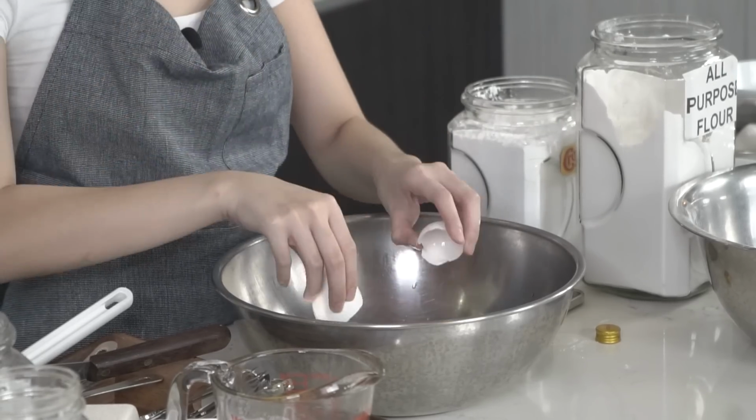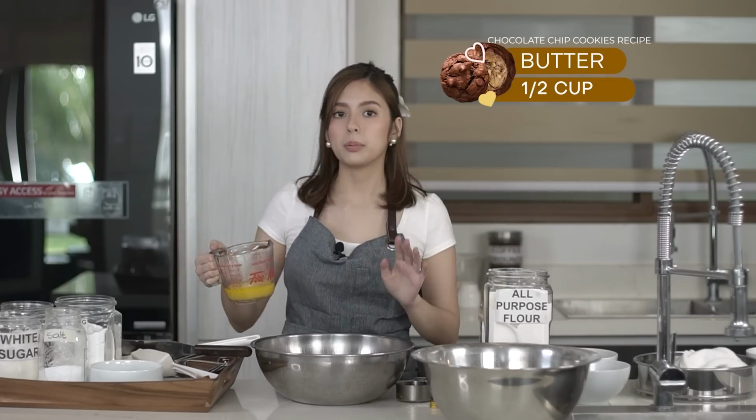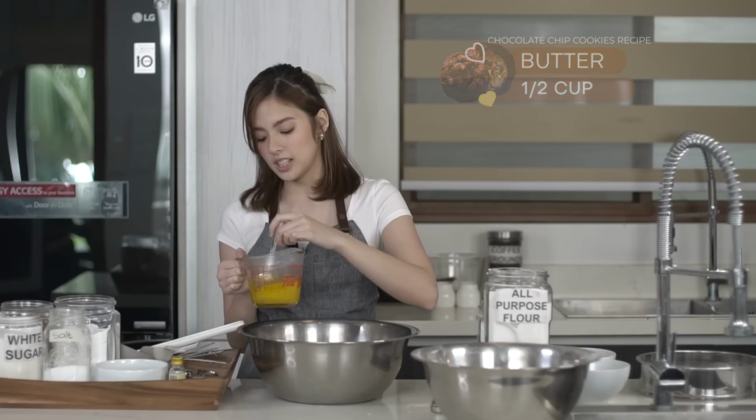We are going to add 1/2 cup of butter. And you guys have to make sure that your butter isn't hot. Kasi pag mainit yung butter niyo, baka maluto yung itlog niyo. Baka maging scrambled eggs na yung cookies niyo. Okay, so it's not hot anymore.